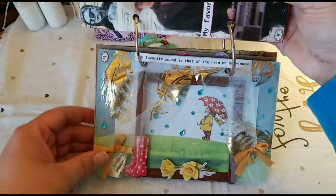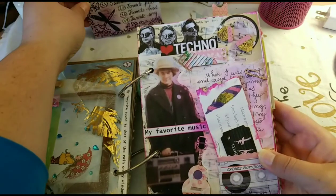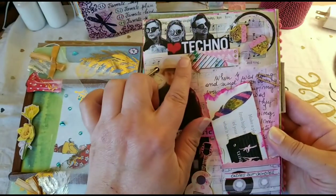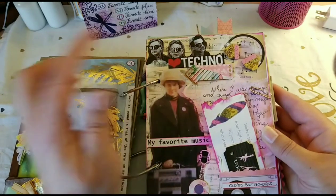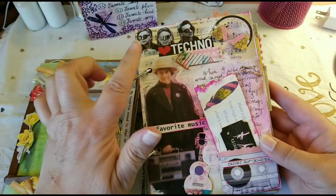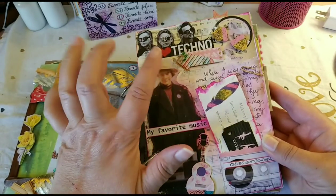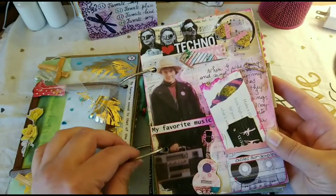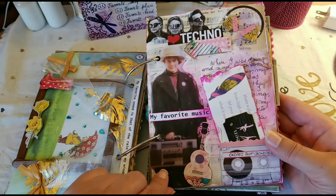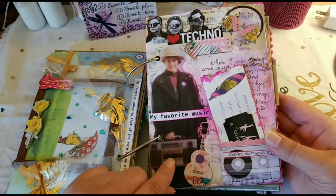Following that was my favorite music. This is a picture of me when I was 17 years old — at that time my favorite music was techno and my favorite group was Depeche Mode. In this picture I'm on the terrace of my house in Argentina, wearing a coat from my grandmother that she brought from Italy to Argentina during the war, the straw hat of my grandfather, and holding my first big radio — a gift from my dad when I passed third grade in high school with good grades.